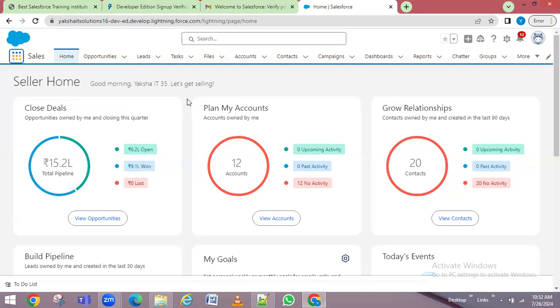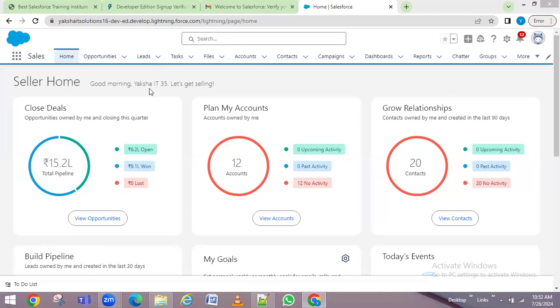The functionality and all, everything is the same. You just need to understand the structured Salesforce scenario here, so that you know how to create objects, how to customize the system, how to configure the system, everything. If you understand that, that will fulfill your requirement to customize or to make use of the existing system here.